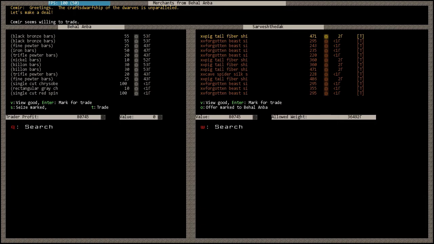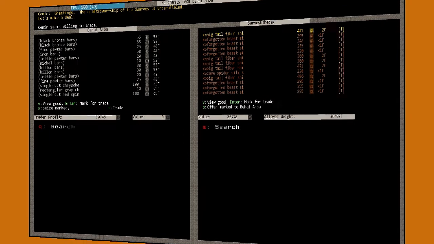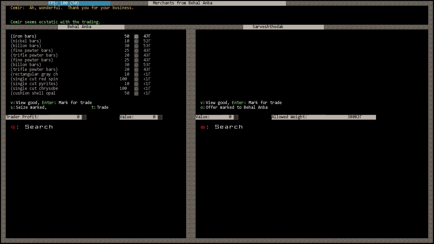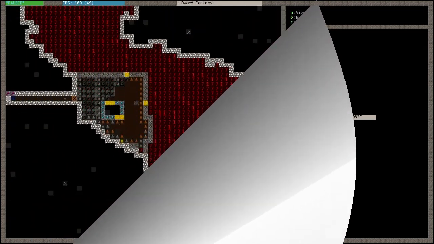So now I'm just going to buy them out of booze and plants and berries and cheese and all that happy stuff. So after going through all of my goods, the traders are going to make 64 grand in profit. I think they'll be happy. Unfortunately, I did just kill their diplomat, so they're not going to be incredibly happy. So we'll trade that. Yeah, I'm not surprised you're ecstatic. But at least we get rid of all the bunch of trash. We'll let them load up and get out of here.